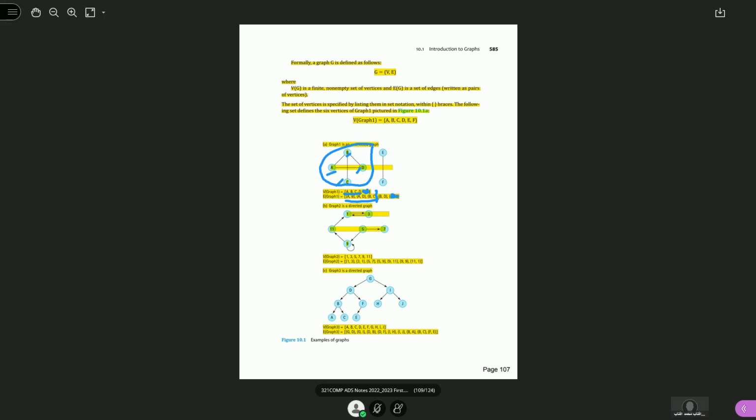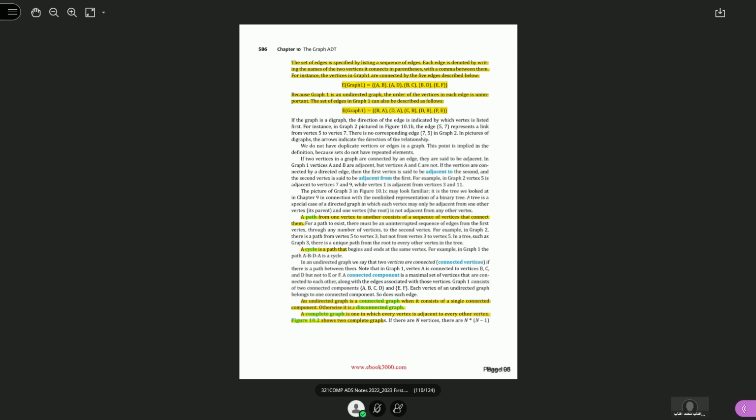Okay. Then the directed graph also you can write like this. What are the edges here? One. What are the vertices? Sorry, 1, 3, 5, 7, 9, 11. Up to here. But then edges 1 to 3, 1 to 11, whatever here. Right. 1 to 3 and 3 to 1 also. Okay. Then 3 finished. Then go to 5, 5 to 9 and 5 to 7. Finished. 5 finished. Then 7 has no edge. Now 9, 9 to 9 because there is a self loop. 9 to 9 and 9 to 11. Okay. So this way we can represent. You can see this example also the same way. Okay. No confusion. Okay, Tula.